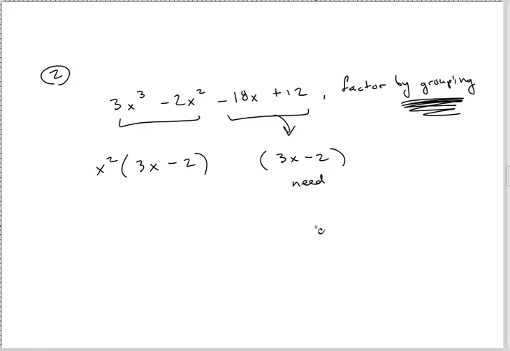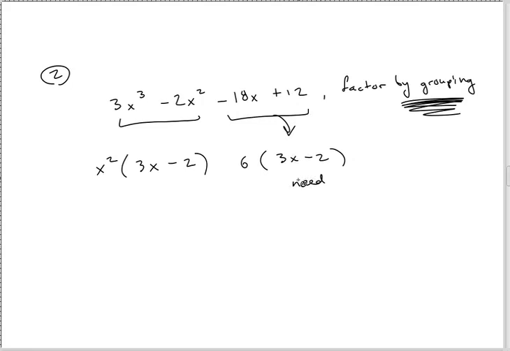Now let's go ahead and start factoring. What do they all have in common? Well, it looks like they have a 6 in common. And that's indeed true, a 6. The problem is that if I were just saying, oh, we'll factor out a 6 here, you would see that that's a negative 18, so I'd have to have a negative there. And then this is a positive 12, so I'd have to have a positive there. But that's not the case. It's like the negative signs have changed.